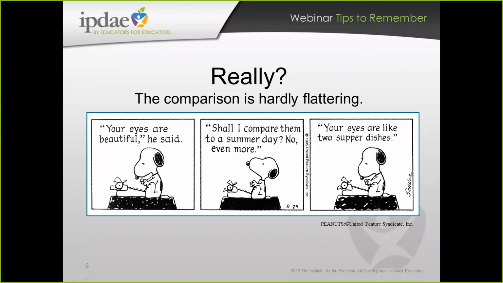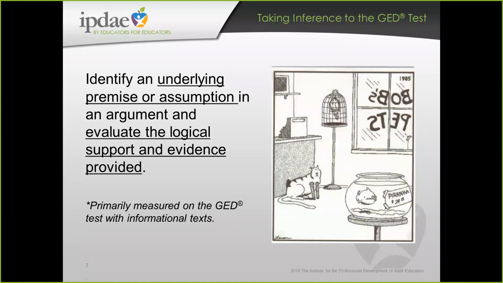But I think it goes even further, because when we look at the GED test and what it assesses, one of the things it assesses is whether our students can identify an underlying premise or assumption in an argument and evaluate the logical support and evidence provided. But Susan, we've got another cartoon here. Can you make some inferences? Can you make some assumptions from this cartoon?